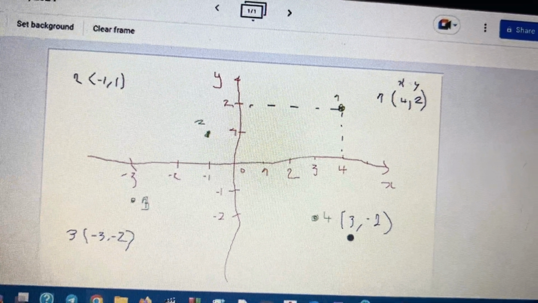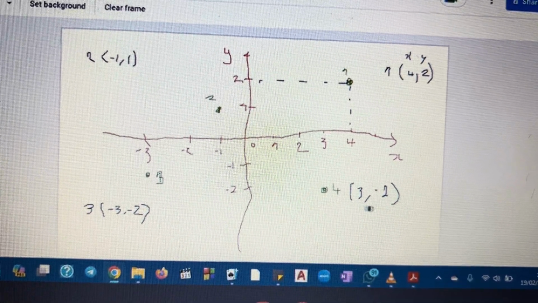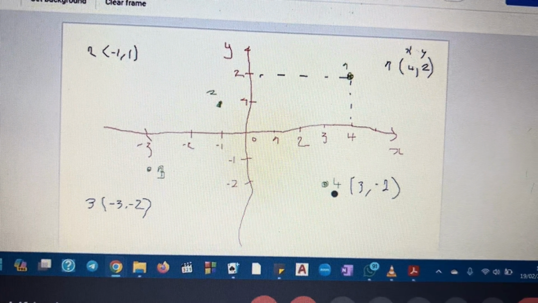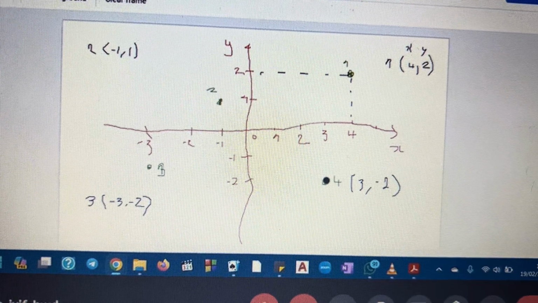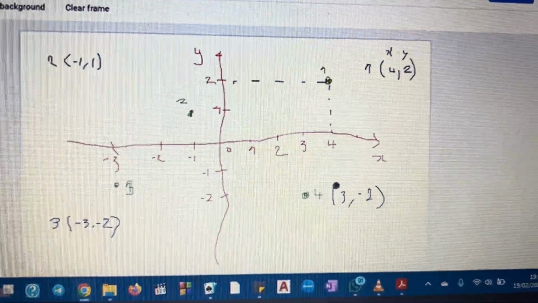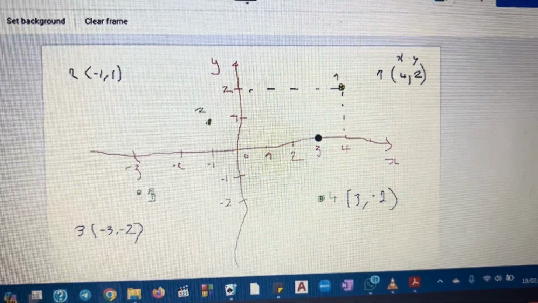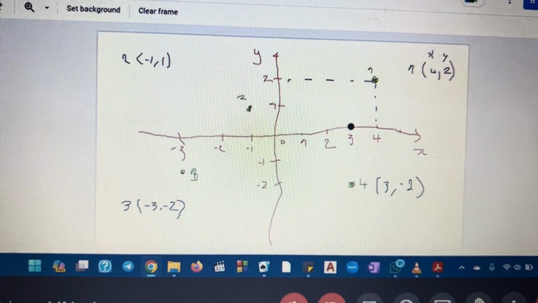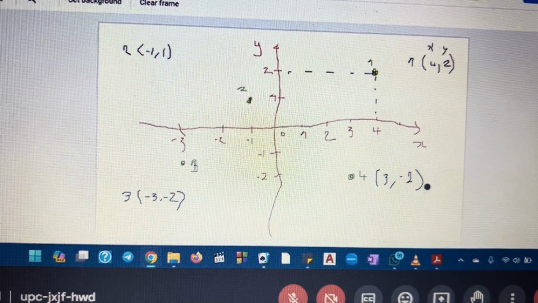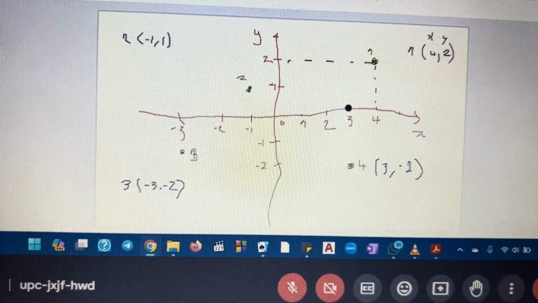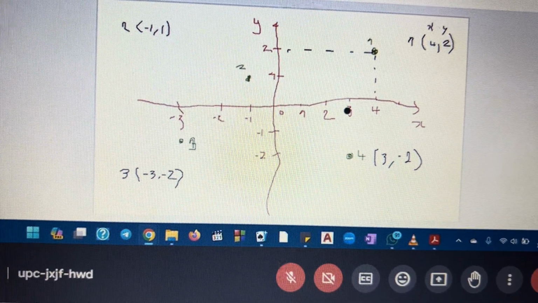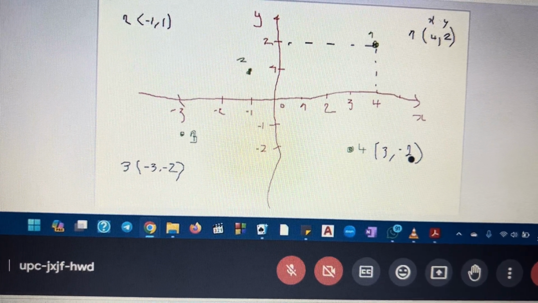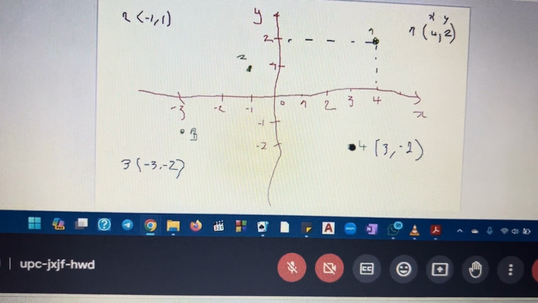So if you're given, say, this point 3, -2, and you're asked to plot it on the coordinate system, then where it should lie should be on this position. So you scan the x-axis for where 3 is, so you come to 3 there, and then using the y-axis as your reference, you start going down until you reach the number that's on the right side. So you say positive 3 there, and then since our number there is -2, you go to where -2 is, and that is where your point is.